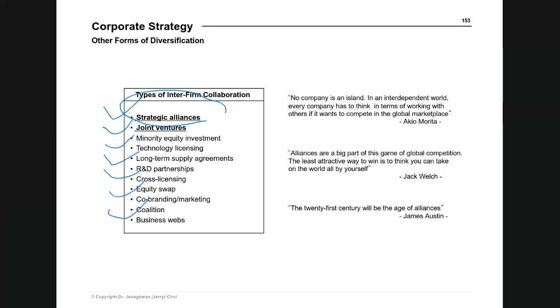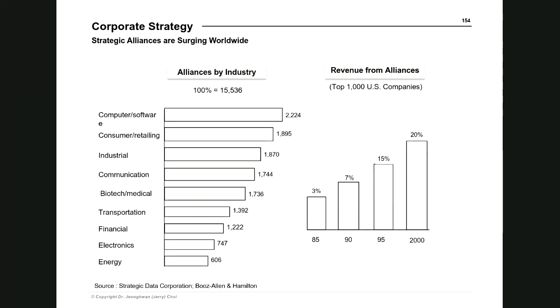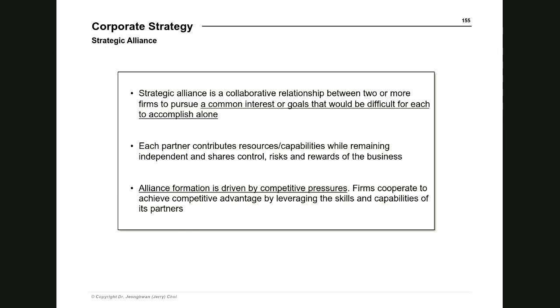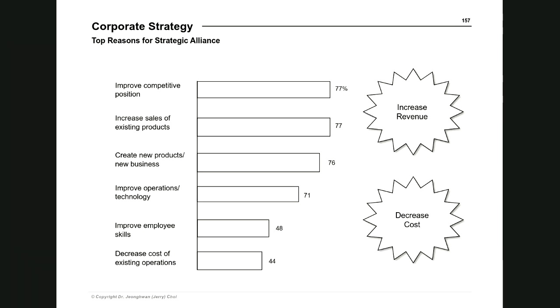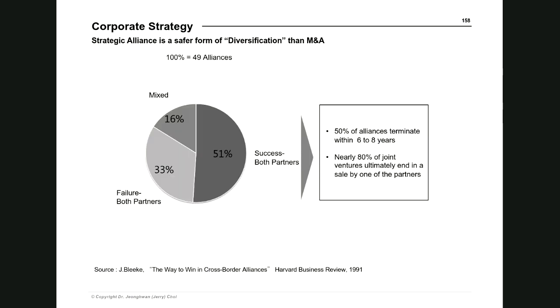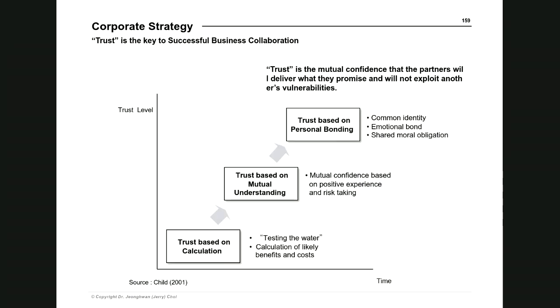If you fail, that's not good. Anyway, there is a strategy alliance. Forget it. That will not happen in China. Strategy alliance, not much. Probably no. You'd better be more aggressive. Increase revenue, decrease cost. I hope, but that will not happen. Diversification, I hope. And then absolutely trust matters, but however, that will not be easy for China.